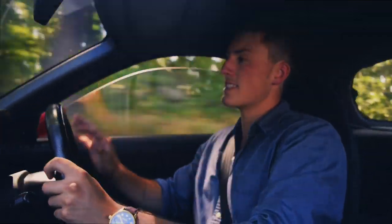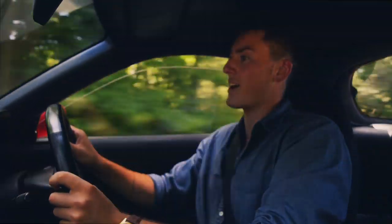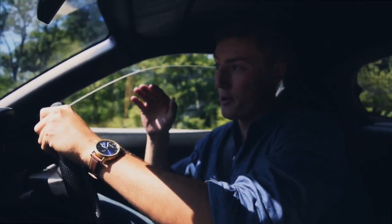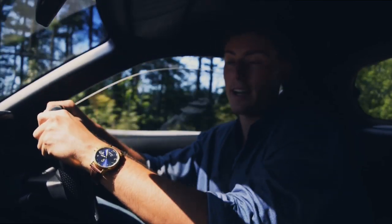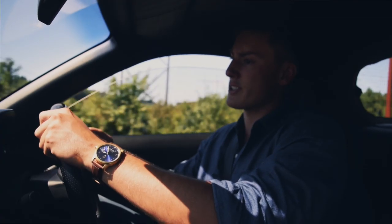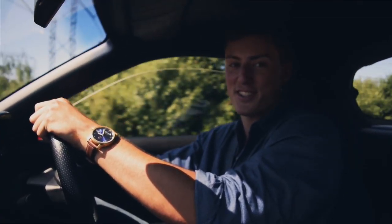Directly in front of the driver is that 9,000 RPM tachometer with the red line at 8,000 RPM. I can't say there are a lot of vehicles I've been in that have that. These seats are deep and provide ample support to the driver during some Colin McRae impersonations on the street.